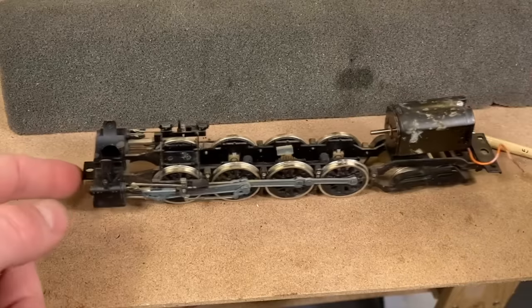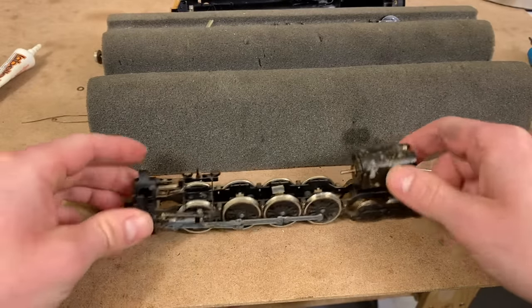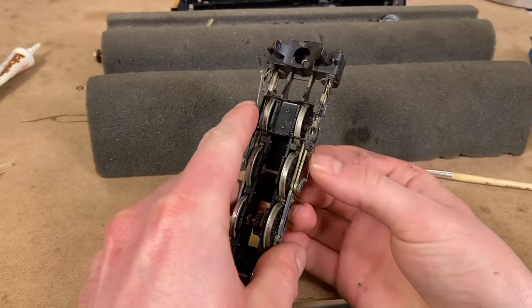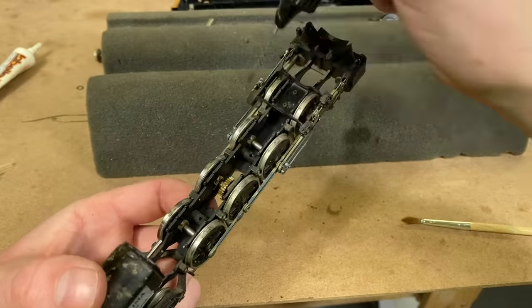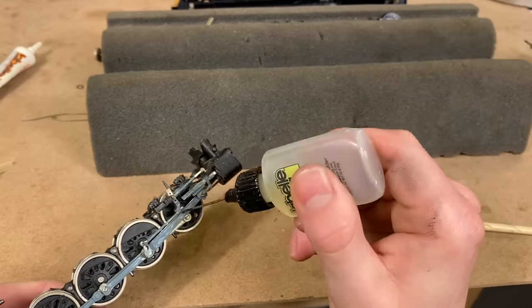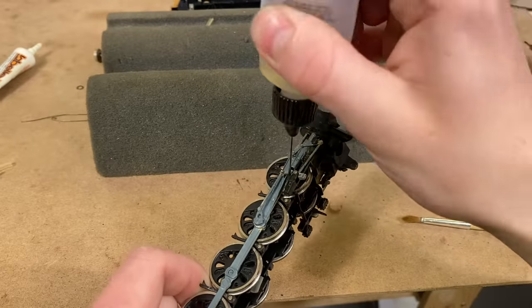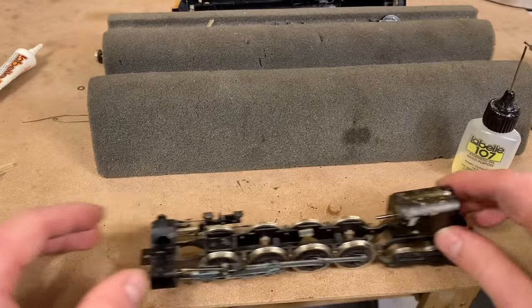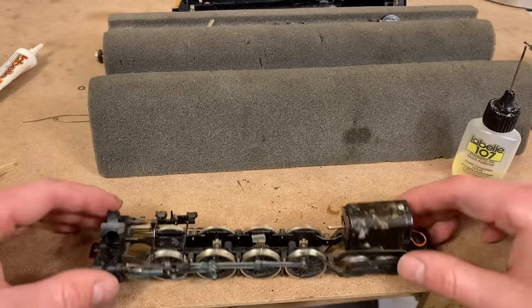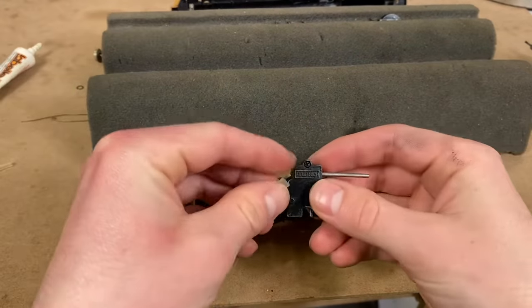Okay, so that right there is a bad sign. Something is clearly jamming up a little bit here. We'll see if we can find the source of that problem. This rod is just a little bit bent. That's more like it. So I think at this point we can go ahead and try to reinstall the gearbox.